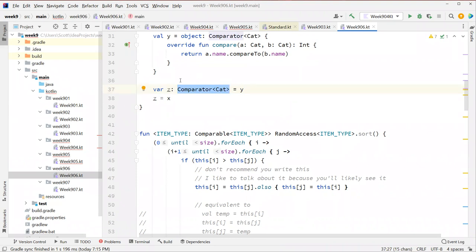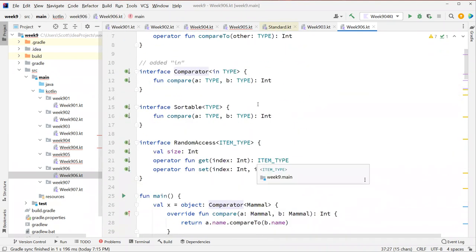And what other type of comparators can I pass in successfully here? It's not like we're trying to pass a mammal to the comparator for a cat. We're saying that I need a comparator that is going to be able to take, oh, wait a minute. I had a good way to explain it and I lost it again. It'll come back to me. Give me a second here.